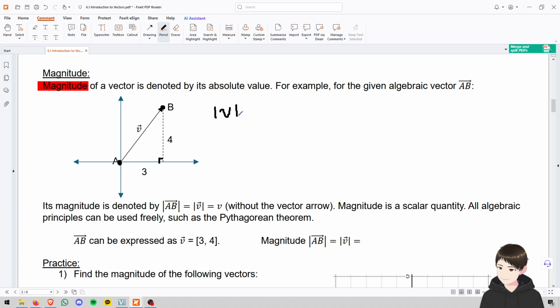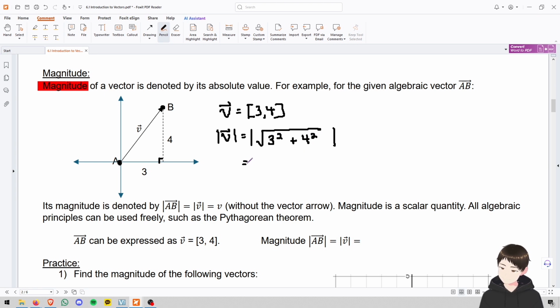If I had the magnitude of vector v, how would I start? Just vector v is going to be [3, 4]. Right? The magnitude, though, is a little different. You can't just say 3, 4 and expect it to be done. The magnitude of vector v is going to be the square root of 3 squared plus 4 squared, and that would be 9 plus 16. The answer would be plus minus 5, but it's the absolute value, so it's just going to be a 5.